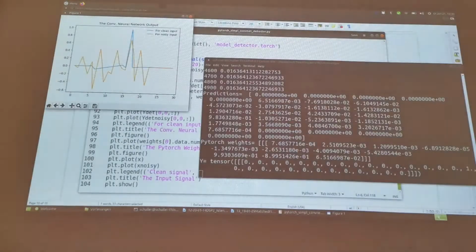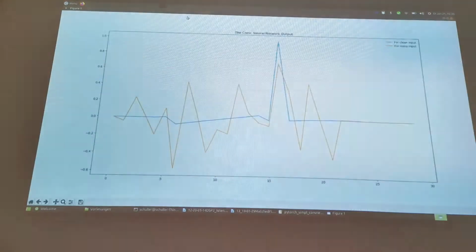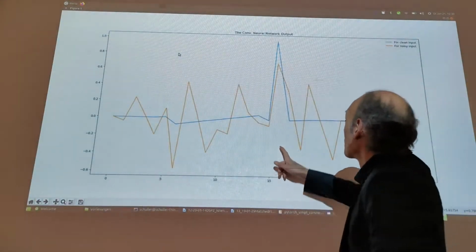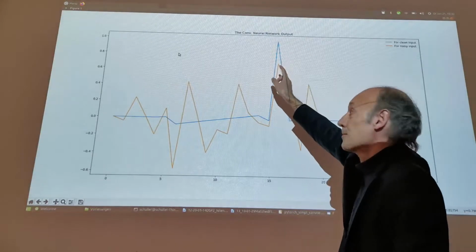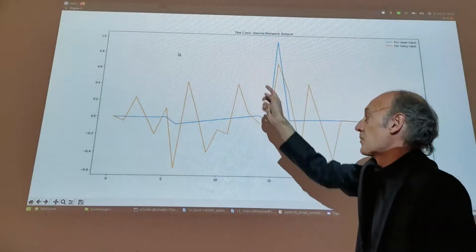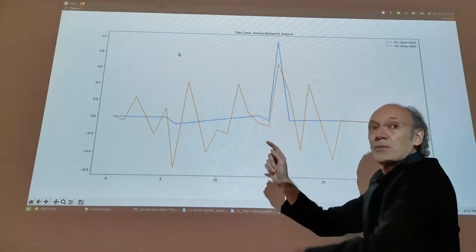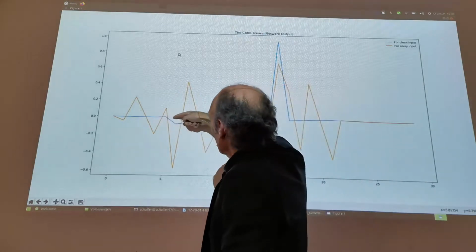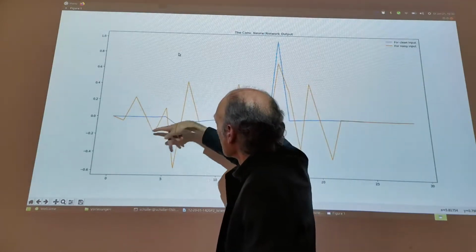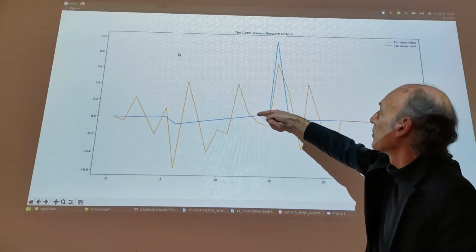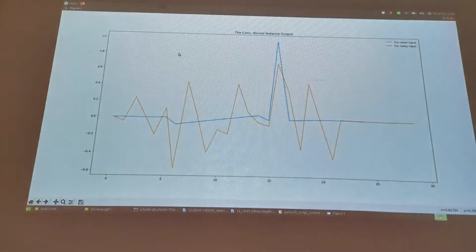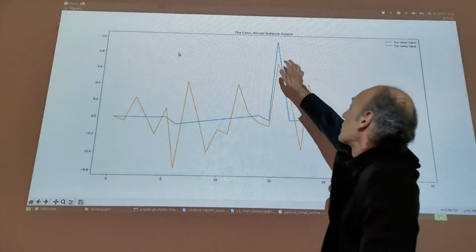You can see it in the next plot. Here's now the output. The blue is for the clean input, and you can see, indeed, we have just one peak here. This is exactly 1, as we specified, and also the neighboring samples are already 0. So this is indeed very narrow. Then we have a little bit of deviation from the target. Here we have minus 0.1, here we have a small value. These are artifacts, but they are kind of small. If you just want to detect the signal, this is actually quite good.